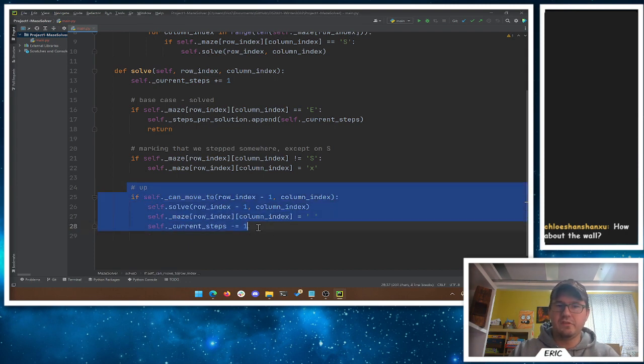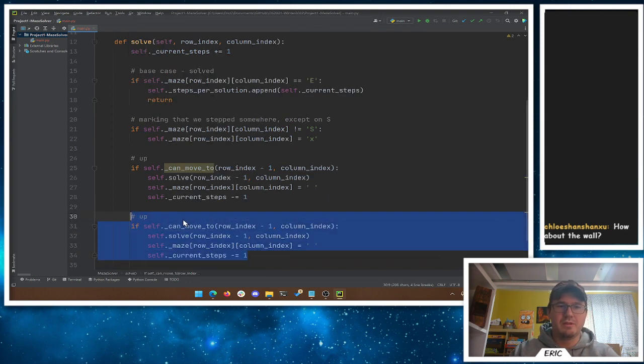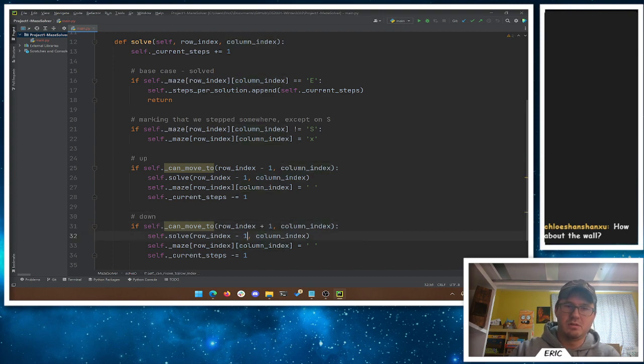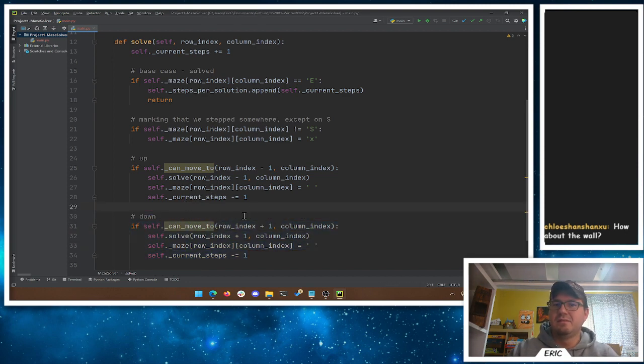Right, and essentially this is the same operation here then. So we're going to check, hey, if we can go down, that's row index +1, and if this is all the same operation here, I feel like this should probably be a method, or another function.